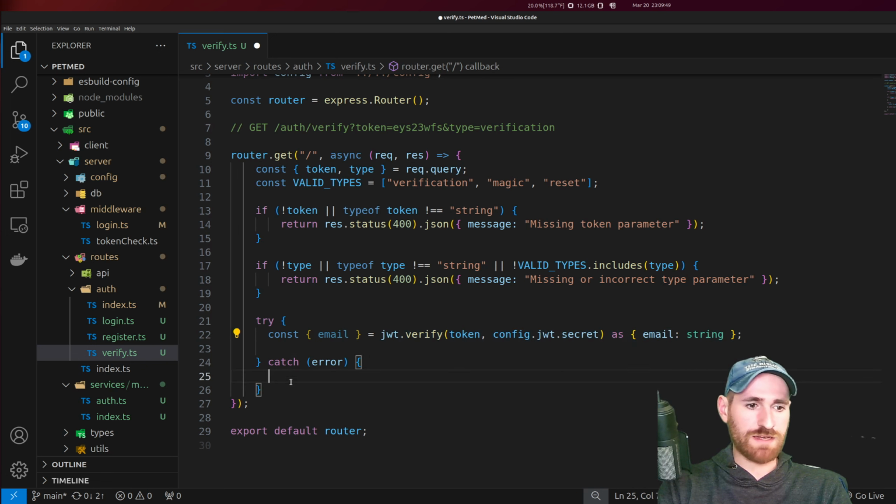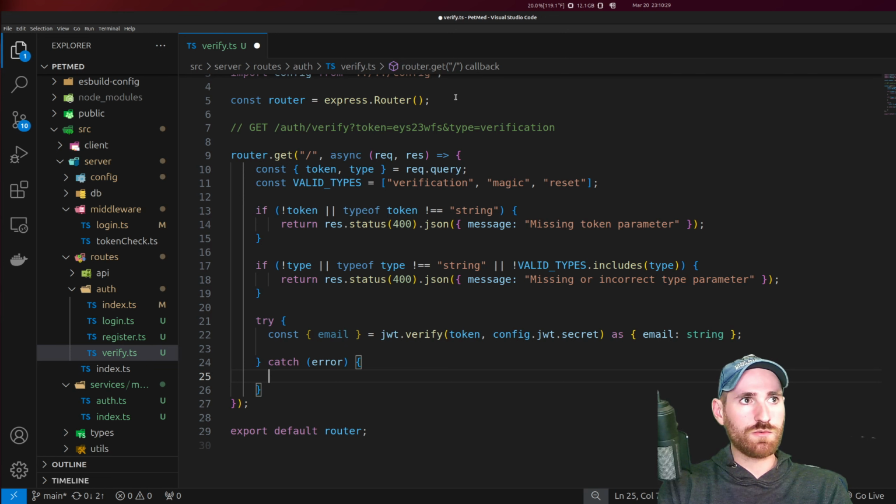Really, the big thing that we're expecting here is an expiration. That's kind of our big need here. So what we're going to do instead is resend the email, but we're going to use the decoding function, which extracts the info out without verifying it. So worst case scenario, somebody could spoof a token for their own email, and then they click on it, and then our server receives the token, and then it fails this process, and then it gets caught here, and a verification link gets sent to them.